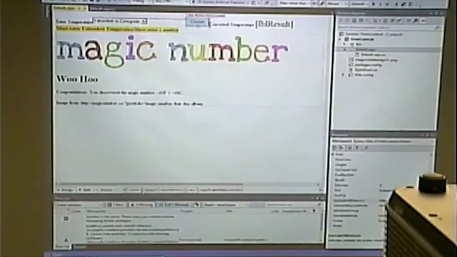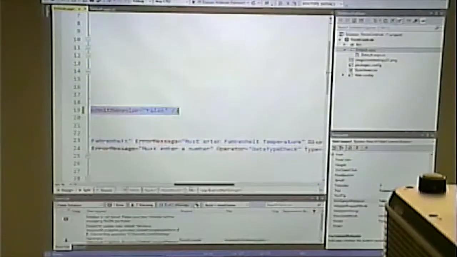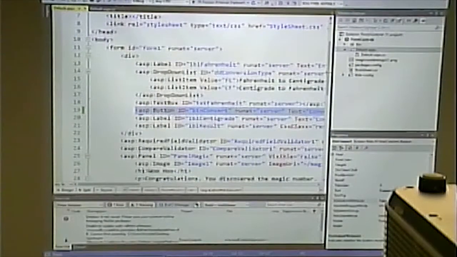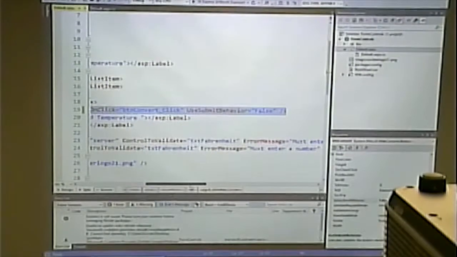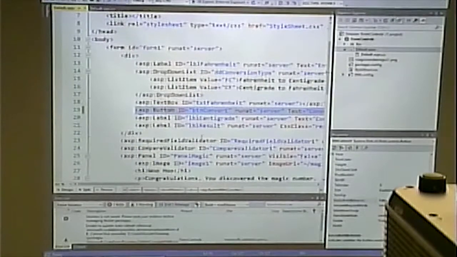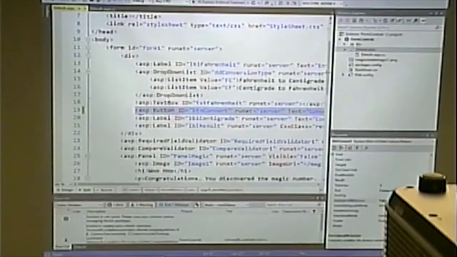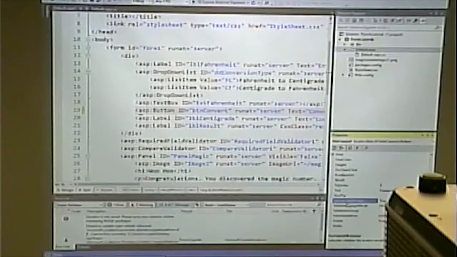I could probably go into the source code, though, and make it not act like a submit button. I don't know what it's doing. I'm not sure why you'd ever set that to false, given the way that it behaves. So when you're watching the tape, when I start talking about that submit button, go and get a snack or something and come back 5 minutes later. So don't worry about what I said there.